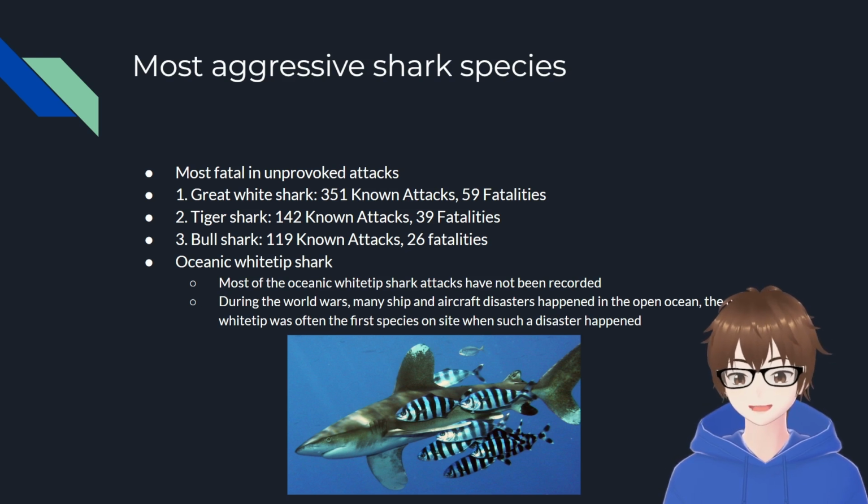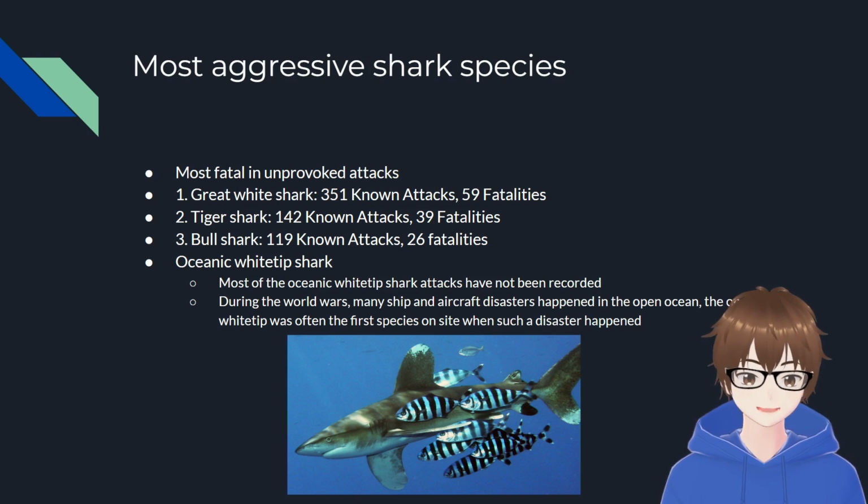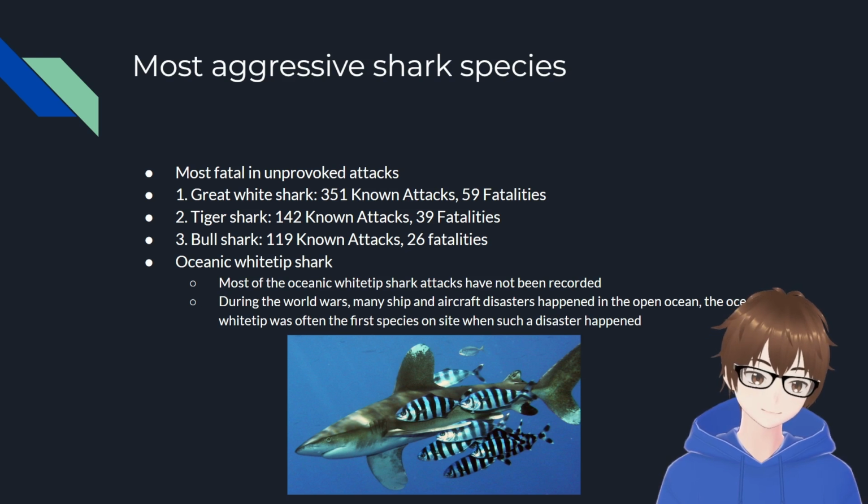So one thing you might know about is the most aggressive shark species. I'm sure people have probably heard stories about, oh, this shark is the most dangerous and whatnot. So we'll go over that and also kind of why sharks might attack. Of course, we're going to go over the most aggressive shark species, but we're going to go over the most fatal and unprovoked attacks. So not just attacks, but the most fatal and also unprovoked.